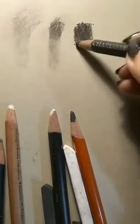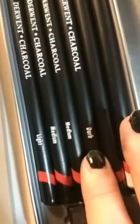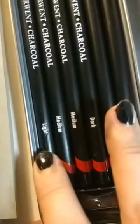I like them personally a lot because they're a little bit harder, which means you can actually use them to draw details. And I am someone who puts a lot of details in their drawings, so yeah. As you can see, they have light, medium and dark charcoal pencils. This one is dark and it's very easy to blend. This one is light and a bit more difficult to blend. This one was the dark one.